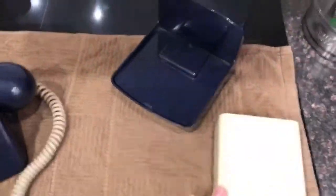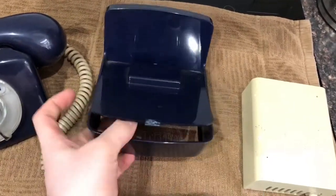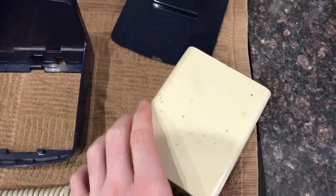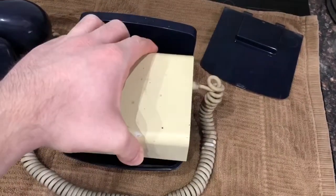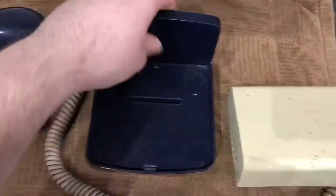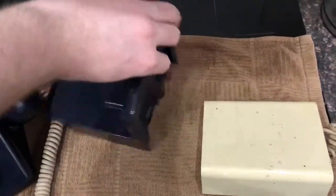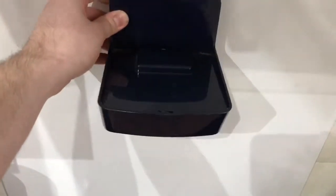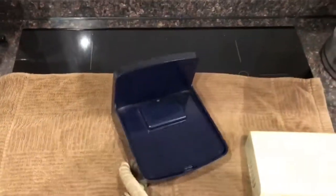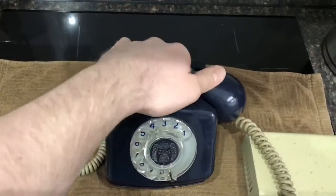It also came with the matching wall mount for the phone. What was really cool is you lift this flap out, take the plastic cover off the Bell unit, and the Bell unit would actually sit inside this wall mount. You put the little flap back in place, and then the little metal piece — which I told you was missing — off the back of the Bell unit would slide into the back here, enabling you to mount the wall mount onto the wall. That would hold the Bell and also fix it to the wall, but it would also hold the phone as well — the phone would sit on top of the wall mount.